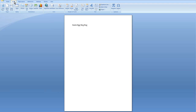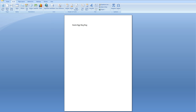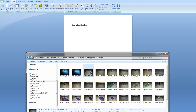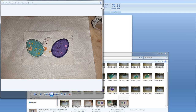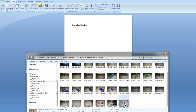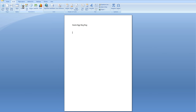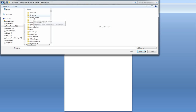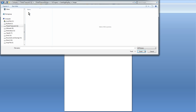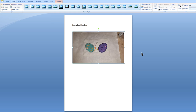Working on doing some documentation here. Let me pull this up real quick. I did a little mug rug this morning, so let me see. Picture. So I'm trying to write up the instructions for it right now. And I'll put the finished one up here first.